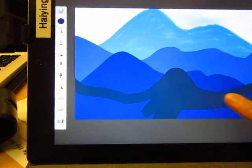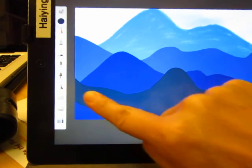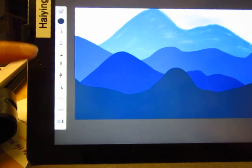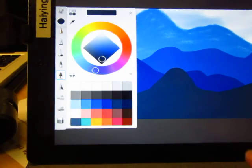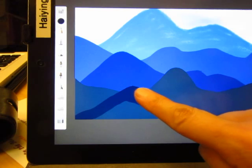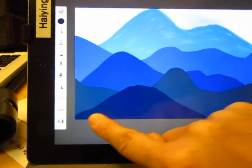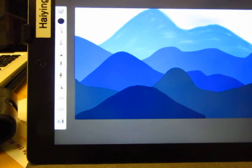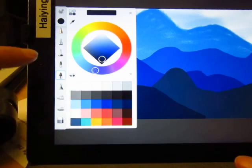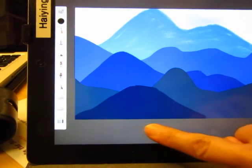I think I can use just my finger to do it instead of anything else. Okay, now we will do even another layer. This is new layer. The next layer, add a new layer. Okay, we will choose another color. Do we still have color? Yes, dark blue. And let me add another layer. Okay, I think we are at the maximum of our layering, so there's no way to add new layer. We will not add new layer, but we will use the same layer to.